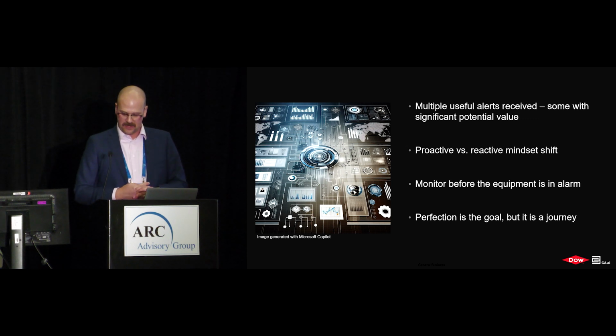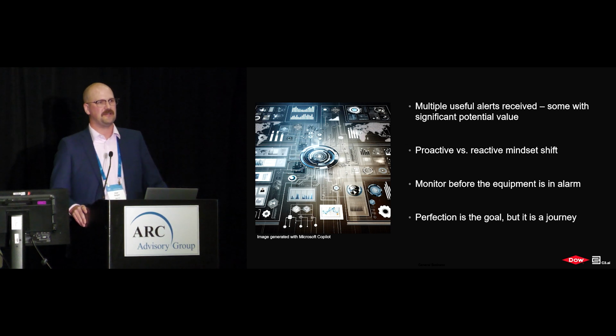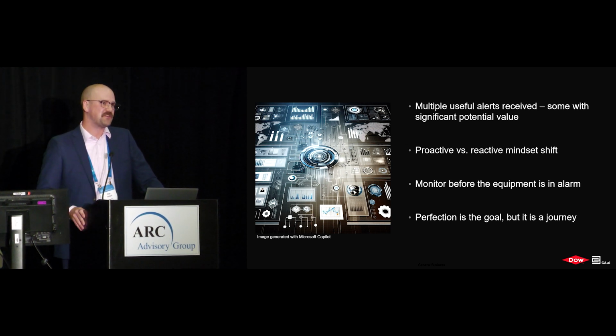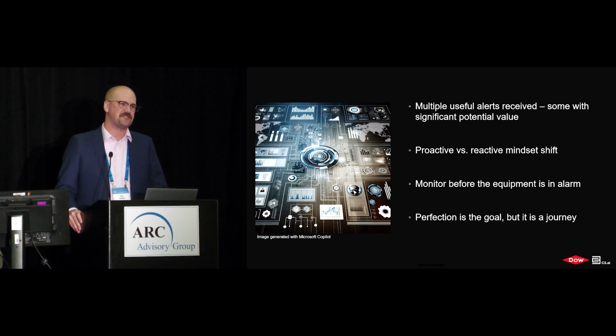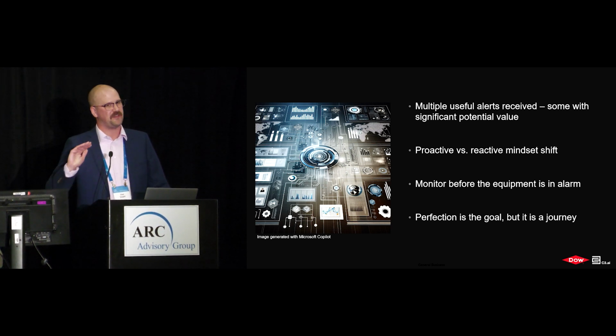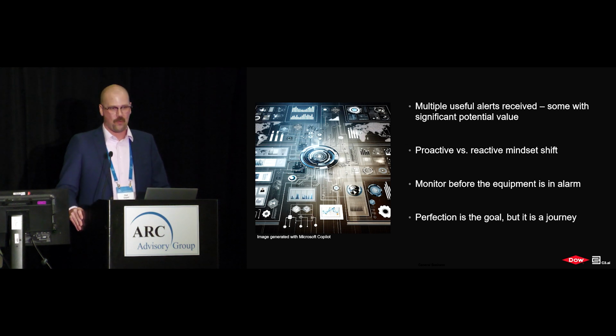So a good example, we had a recently planned outage where we were taking a furnace down for maintenance. And as you take a furnace down, you may put certain instruments in manual or at a manually set value to avoid nuisance alarms or to conduct maintenance on those particular instruments. In this case, when we brought the plant back up, the application alerted us to one vibration probe on a piece of equipment that was left at a manually set value, and our process control system didn't pick that up. So we were able to put that instrument back in monitoring the operating data, and we weren't investigating why we didn't get a vibration alarm after an unplanned event. That's just a simple example of a proactive approach.